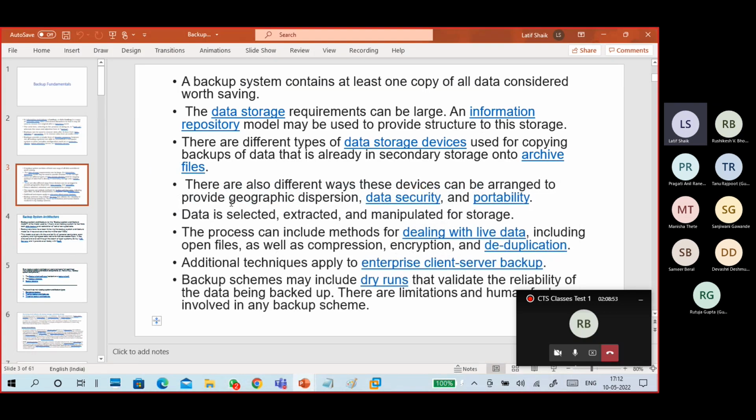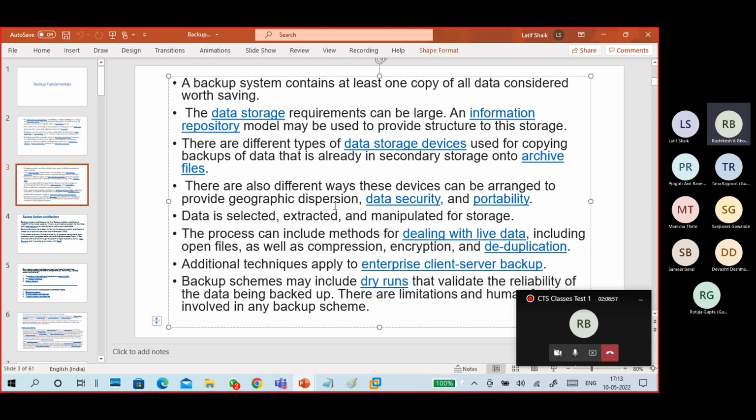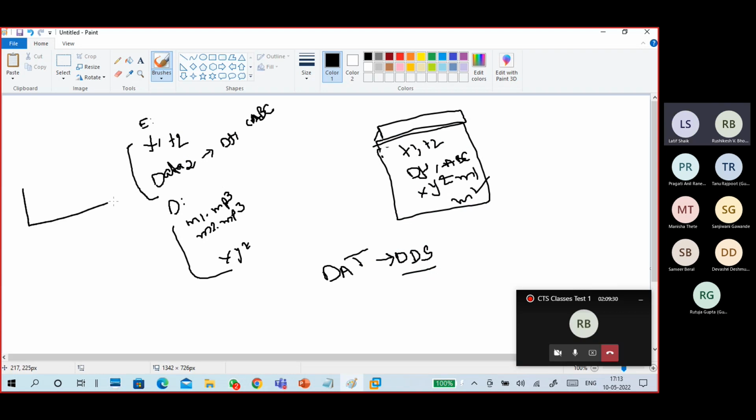Geo replication. See, it said geographic dispersion. What is geographic? Guys, remember, we cannot always store the data in one place, especially in enterprises, big organizations and banking sectors. The first rule is, say I have a laptop or a computer, and I take a backup of my computer and store it inside that same disk. What will happen? Think. I have a disk, I have taken a backup of the data and stored it on the same disk. What is the meaning of that? It is useless. Why are we taking a backup?